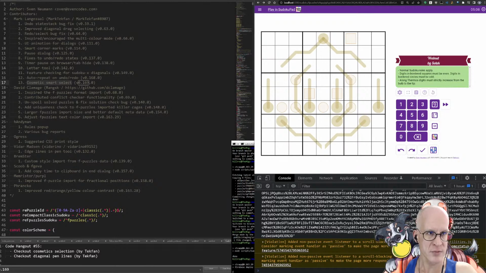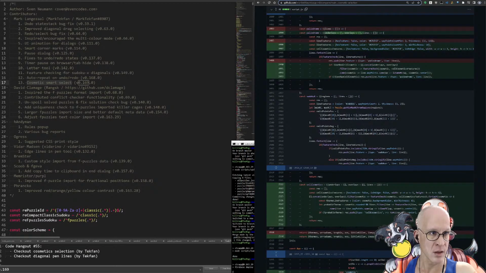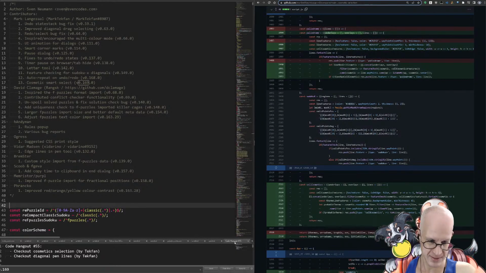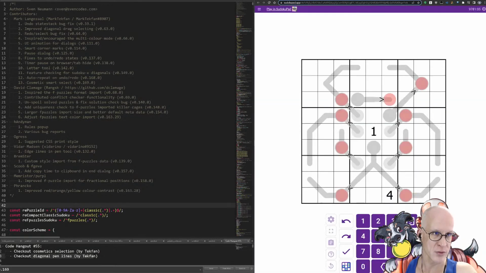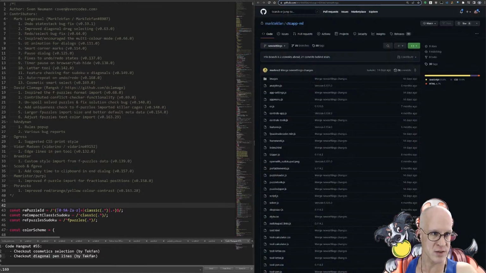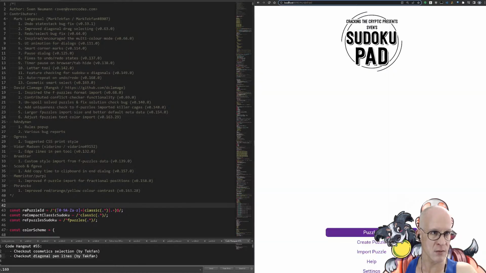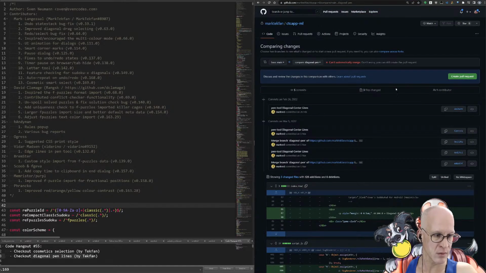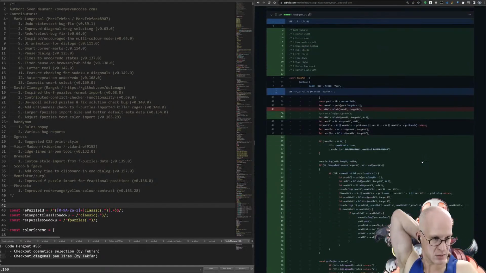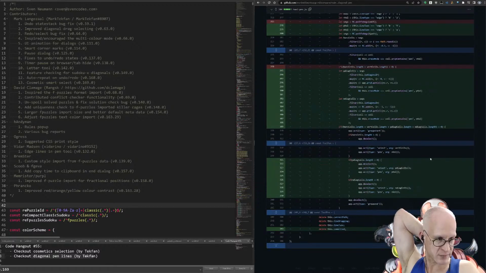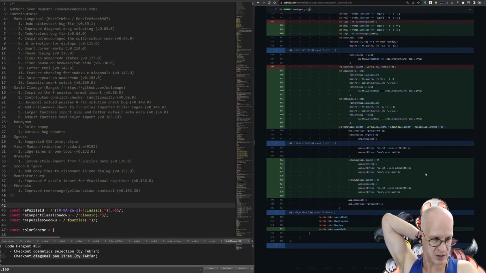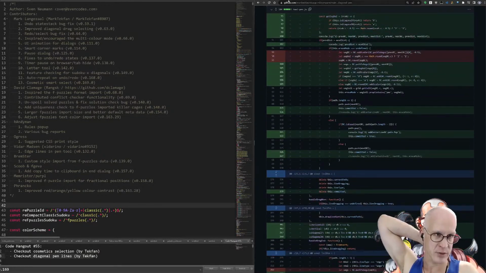All right, so let's have a look at what was the other thing on our list? Diagonal pen lines, right. Now I hope that's not a huge, massive change. That's the settings, we've done that. So diagonal pen lines, ooh, that's quite a lot of stuff. Because there's basically two aspects to it. There's the aspect of pushing the data in, and, well, three aspects: rendering them, pushing the data, and detecting input.